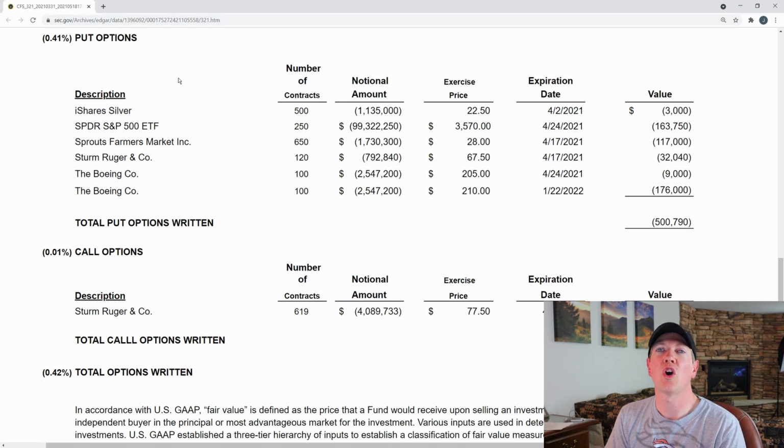Now, if you don't know much about put and call options, I'll just explain it very briefly. What Phil Town is doing is he's basically found a company that he wants to buy. Let's say it's company XYZ, and he wants to buy that company at $30 a share. He's gone through his whole evaluation and said, hey, I like this company at $30 a share. Maybe it's trading at $35 a share at the time. So he sells a put option at a strike price of $30. And why he likes to sell the put options is that he actually gets a premium for those contracts.